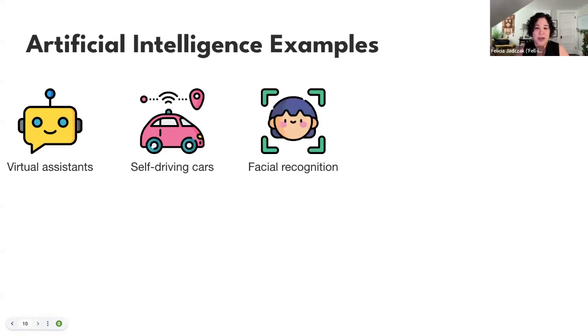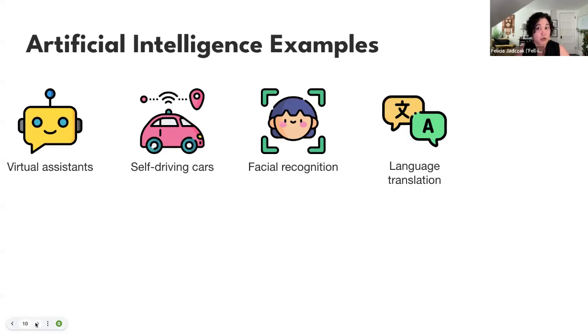Next, we have facial recognition. There are a lot of AI-powered facial recognition systems already in use in security systems and smartphones. Anyone use Face ID on your iPhone? I personally do not because I find it really intrusive, but a lot of people do. And there are other applications used to identify individuals. We're seeing this pop up even in concert venues, which are using AI to scan the faces of people as they walk in. This is also, as a lot of you can probably imagine, used for surveillance and security by government facilities and by airports.